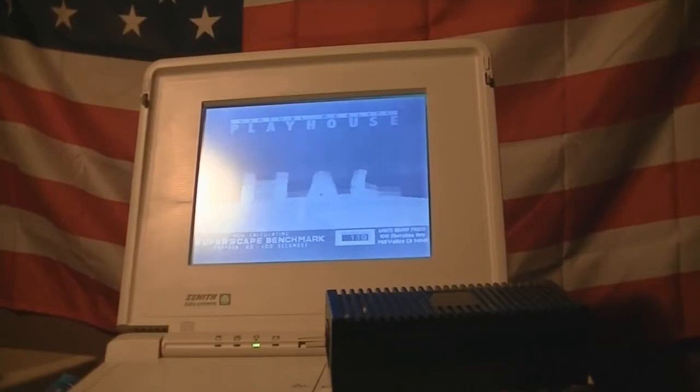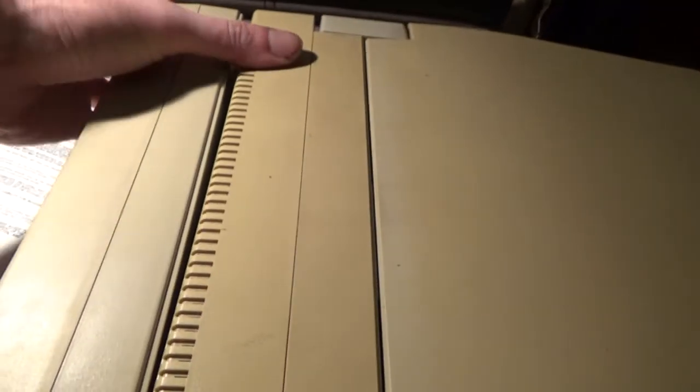Nonetheless, we should talk about it because you might notice how it attaches to the back of the laptop. Again, the basic chassis of this laptop is more modern than quite a few of the other ones out of its time, but once you stuff the battery on, you get that old timey bulge on its rear end there. It's got a big rear when the battery's on.